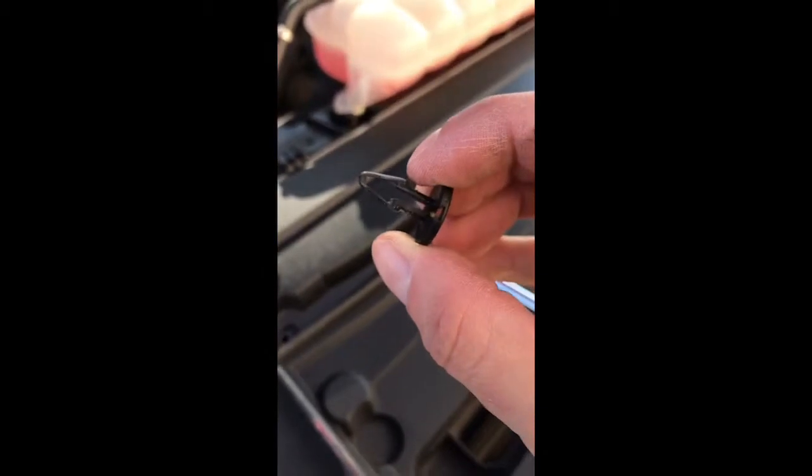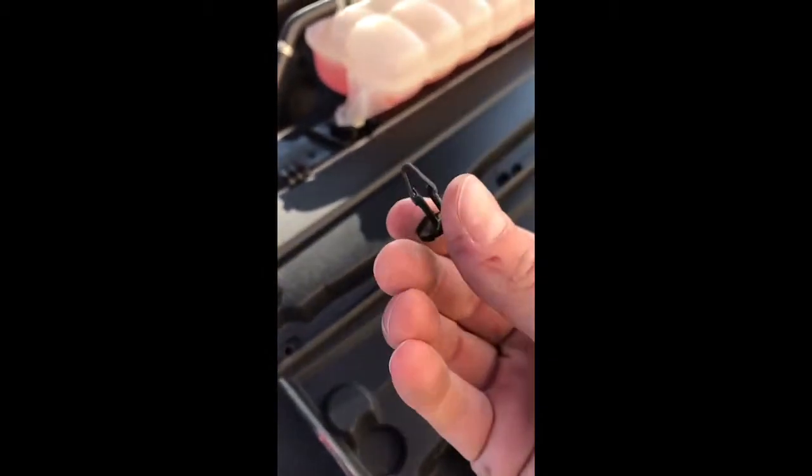So half the time this top clip comes out, sometimes the bottom clip doesn't come out, and then on top of that, now you got to wedge the screwdriver under here and kind of wiggle this thing back and forth until it gets up a little bit, and then gingerly apply pressure and wiggle at the same time, and it will come out. If you pull too hard, you run the risk of snapping it. As you can see, it's just thin plastic on both sides. These things are just cheap.